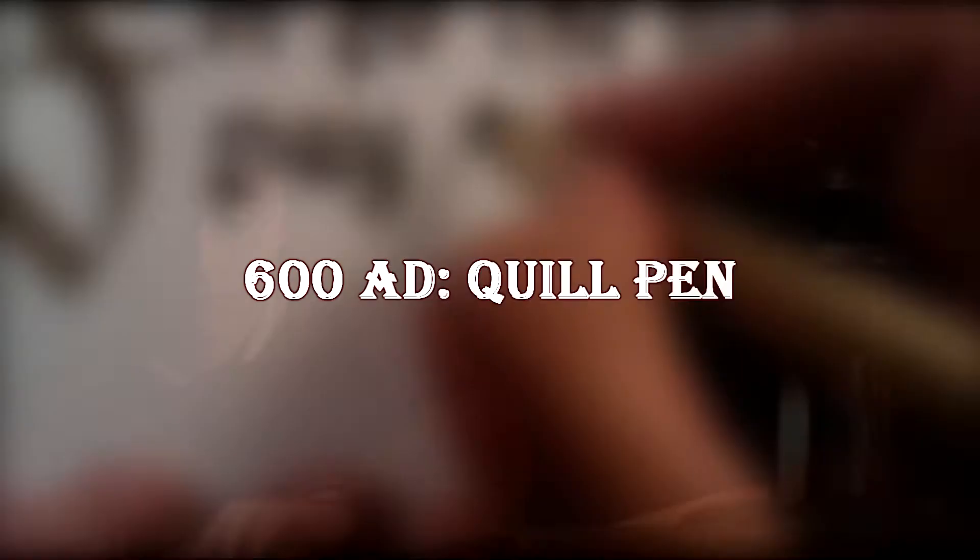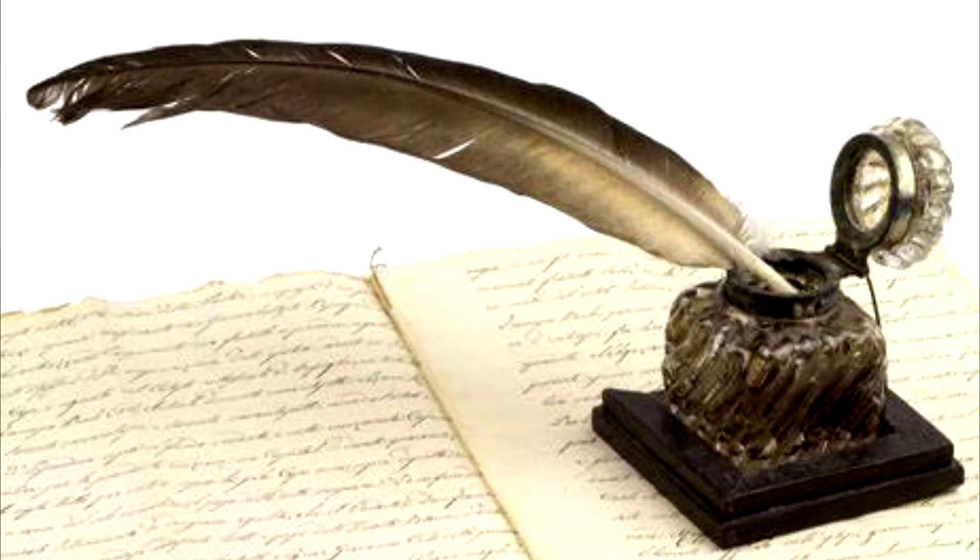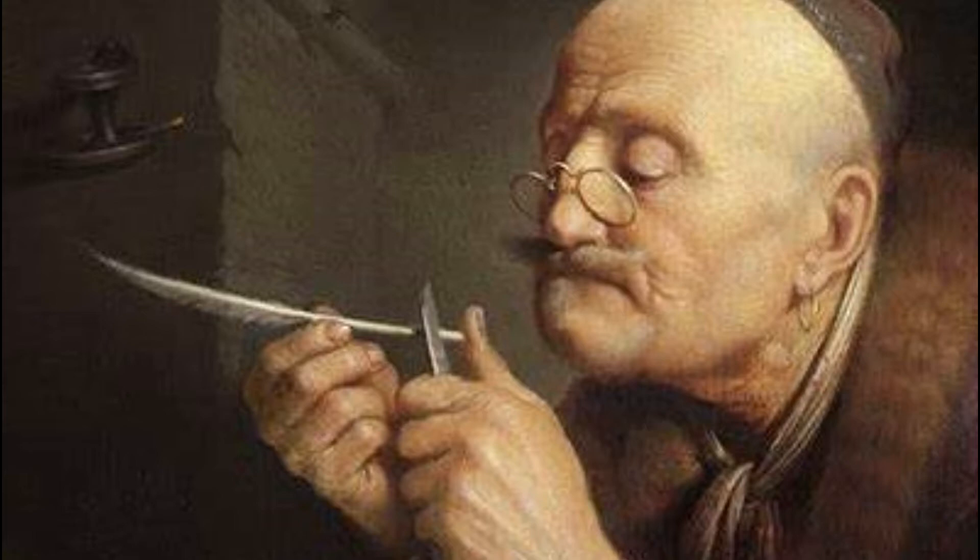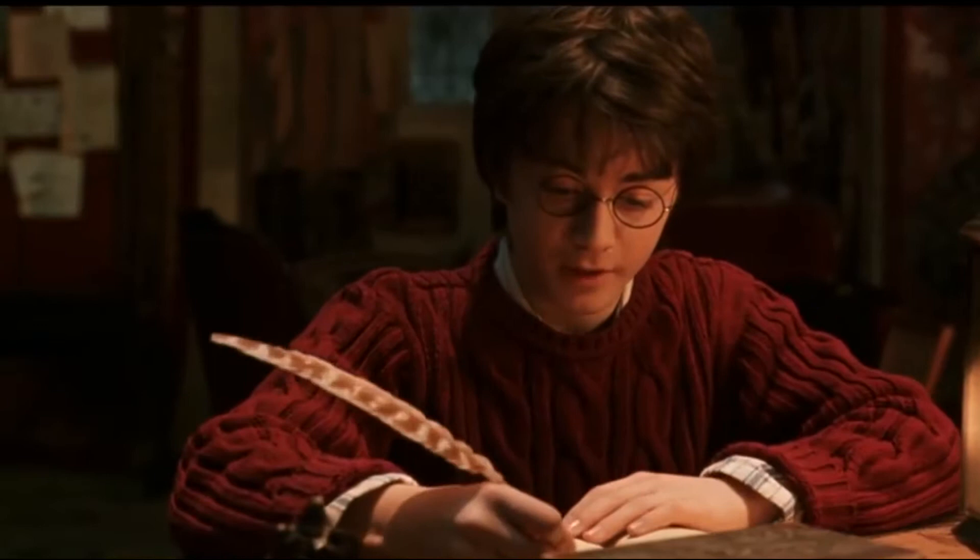680 - Quill Pen. Europeans used bird feathers to produce this pen. The feathers were dried with gentle heat of sand to remove any oil that may interfere with the ink. The end of the feather must be shaped and sharpened with a knife. Then the quill pen was dipped into inkwell to fill the hollow shaft of the feather that acts as a reservoir. The best feathers were those taken from living swan, turkey, and geese.